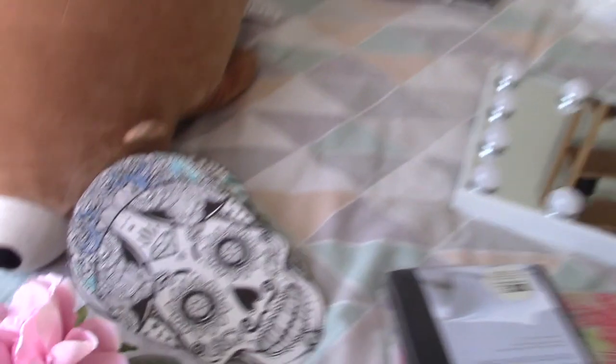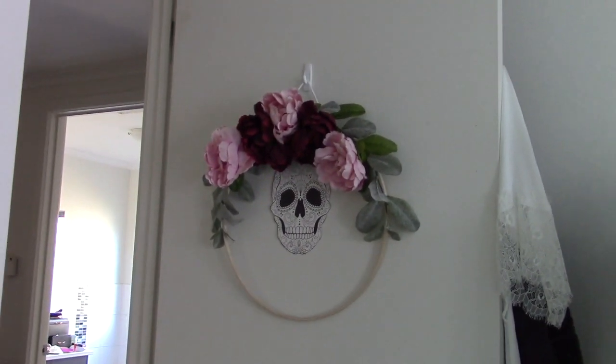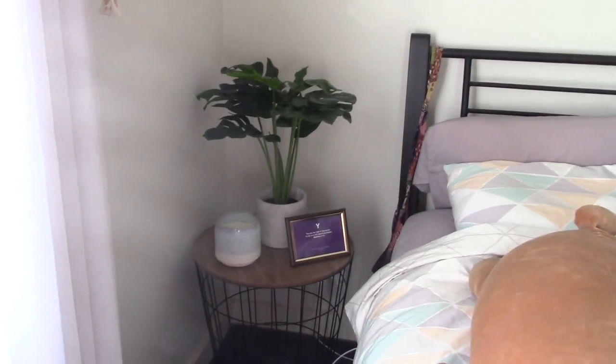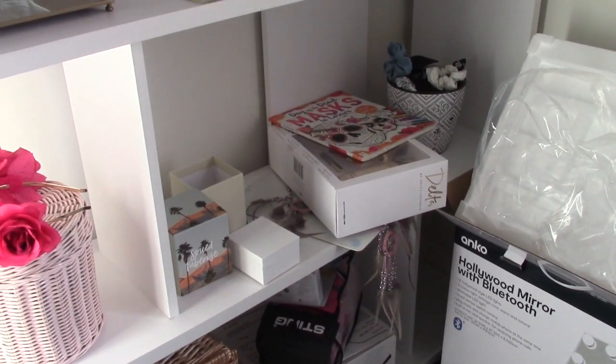I have a skull right on top and the vines over my mirror. These walls are really white, so I plan on putting maybe these skulls on the wall, but we'll see. So far I have my shelf with some plants beside my bed, one big plant, a hanging plant, and a long vine going on there. I put another plant up there, and I've got a little ant insect section. I put out the fan, and that's just some extra stuff I've got to go through.